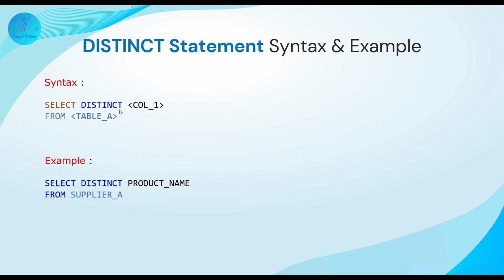So you can have n number of columns, but it will combine all the columns and it will find a distinct value for that combination of columns. If you specify a single column, it will find the distinct value of that particular column alone. If you put more columns, it will combine all the columns and will give distinct records.